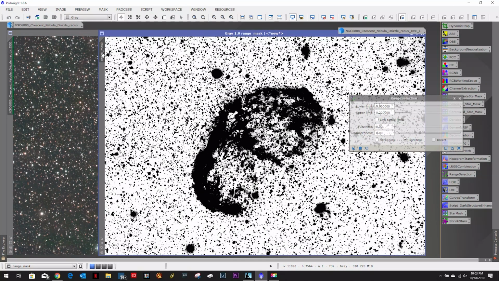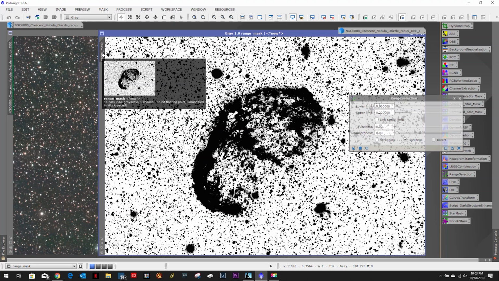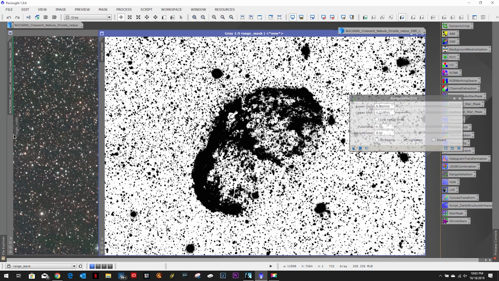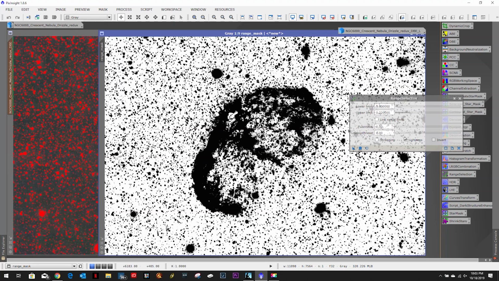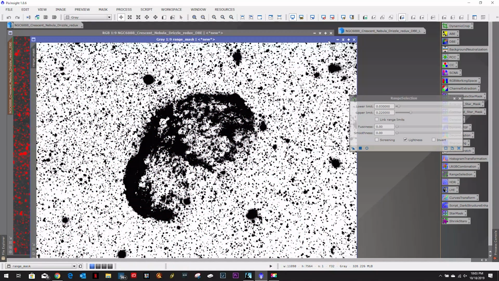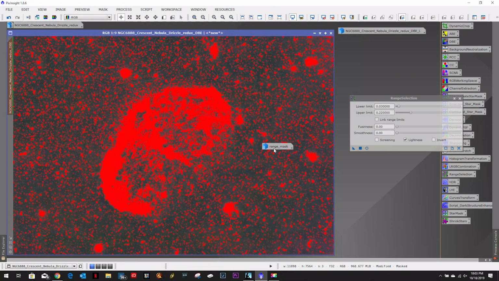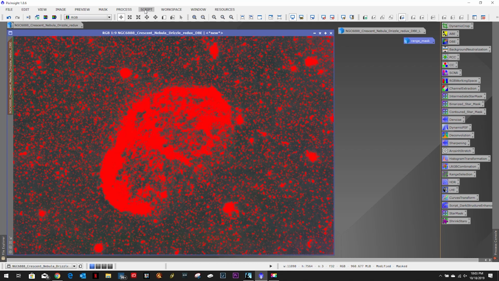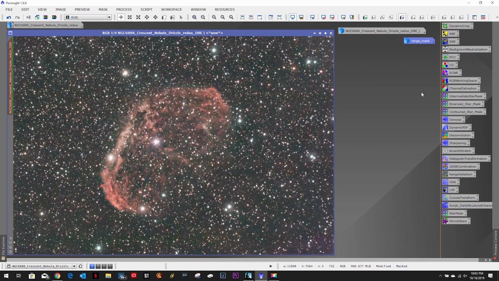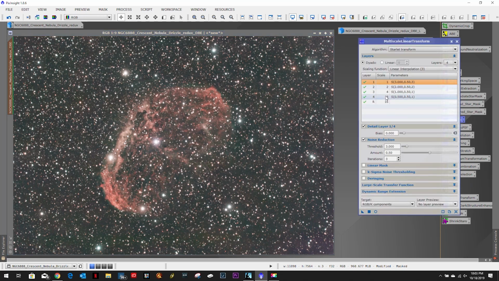So let me go ahead and apply that as a mask. And we will want to go ahead and hide that. Let's do a little denoising.